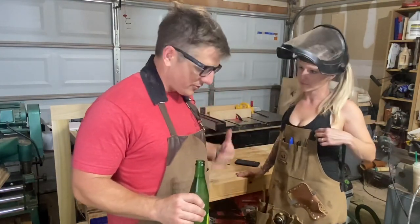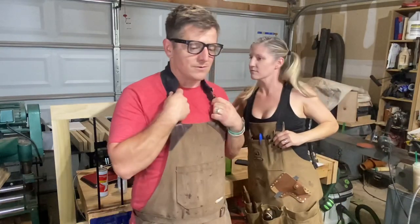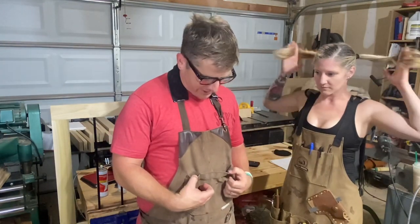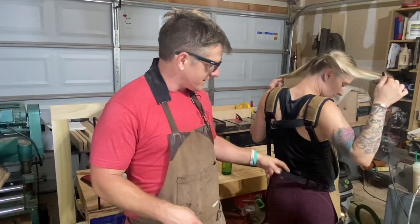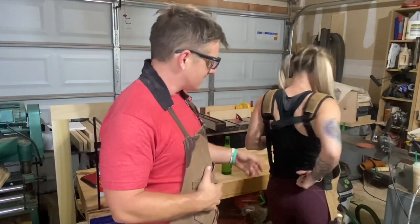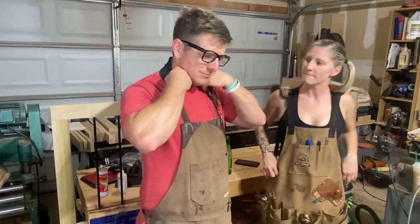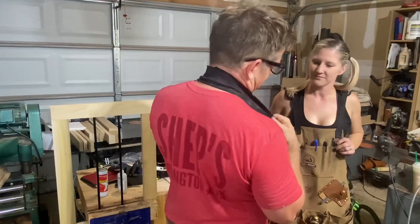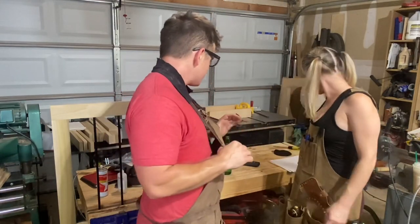The first and primary thing that set this apart from what I already own — I hope this is all getting on camera — is the way the old apron fits around my neck makes me want to crawl out of my skin. I hate that feeling. It feels like it's pulling your head down the whole time. You'll notice this new one has a strap across your shoulder and a strap across your waist. This was the number one selling point for me. I was so tired of having that strap around my neck — it was just a raw janky strap — so I actually cut the waistband off a pair of shorts and threaded it through and sewed it back just to get that strap off my neck.